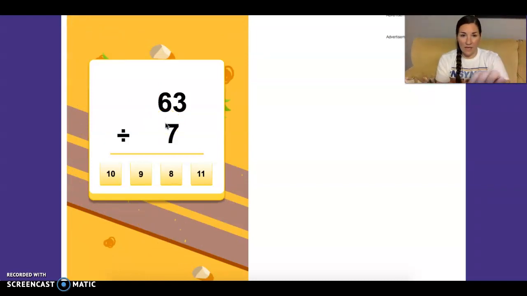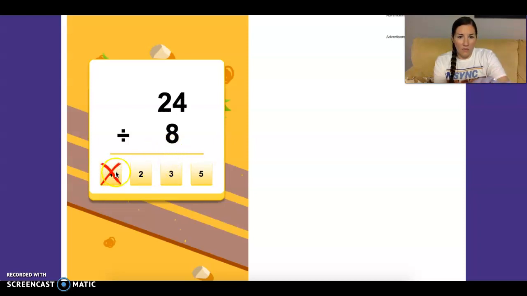So again, this one gives you a couple of chances. If I do the wrong answer, it's going to give me an X, but it'll let me try again with a different one, I think, until I get it right. So we'll do a couple of these. I think it doesn't do any penalties if you get anything wrong.